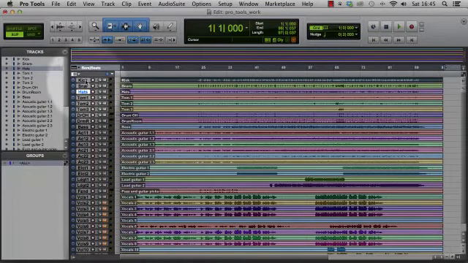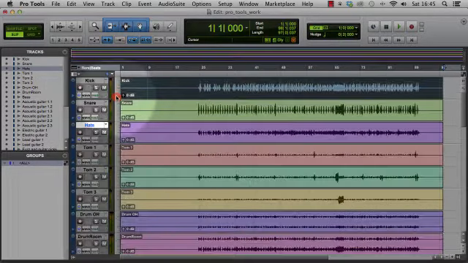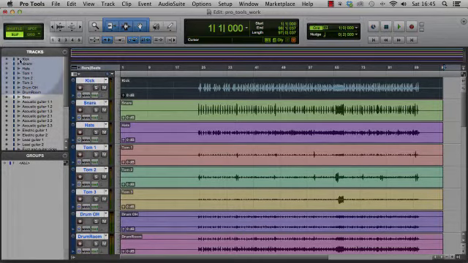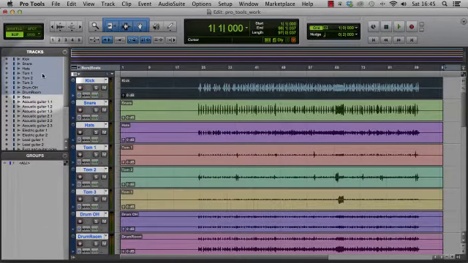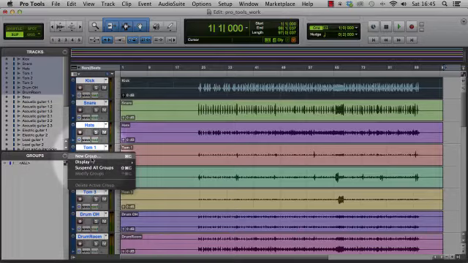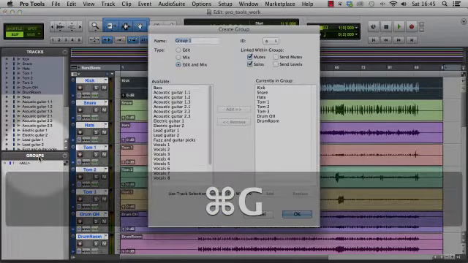So what we can do, say we wanted to group all of our drums together, so I'm just going to zoom out on these ones. I'll just switch that off. We can select all of these, just hold down the Shift key and go to the bottom one, which is this one, and that will select all of them, or you could select them in here and then press Command G. Or you can go into this one and go New Group, but I'll do Command G.